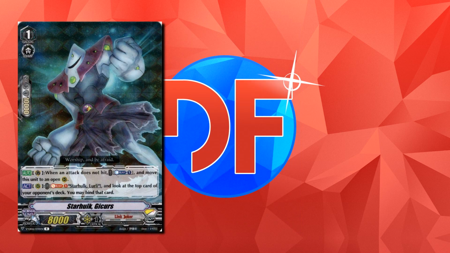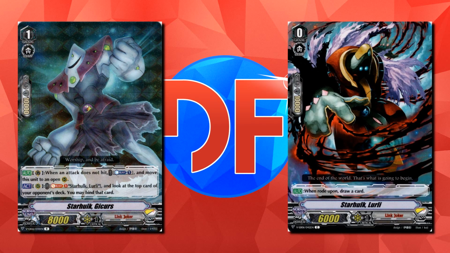Then we have Starhulk Gickers. This guy interacts with the starter, so you have to run the Starhulk starter. So when an attack doesn't hit, you may Counterblast 1, move him to an open rearguard circle, from Guardian Circle that is. So if you guard with him, and you successfully guard, you pay a Counterblast 1, put him to an open rearguard circle, so that way it doesn't go to the drop zone, and I guess it's like a +1 to break even, not necessarily -1, but that's kind of interesting. And on a grade 1, that's a pretty nice skill. This wouldn't be as good on a grade 2, I think.